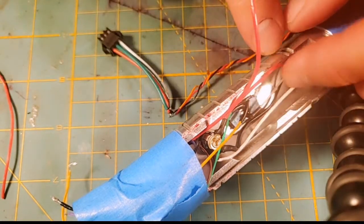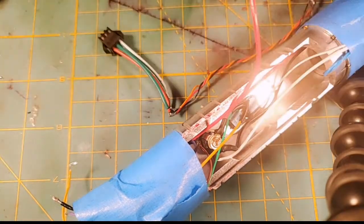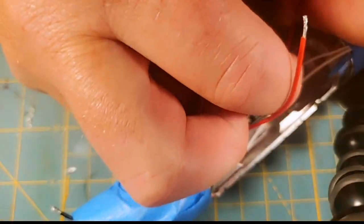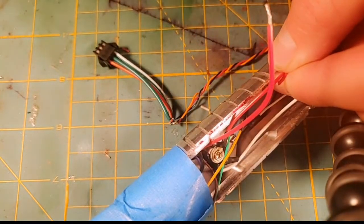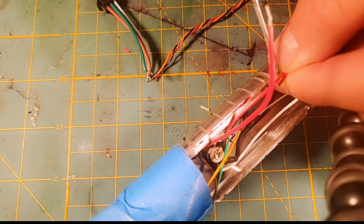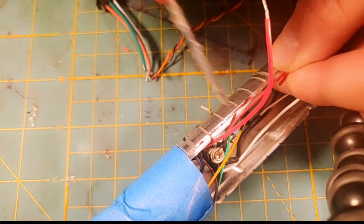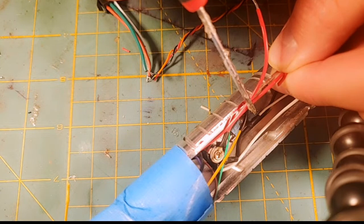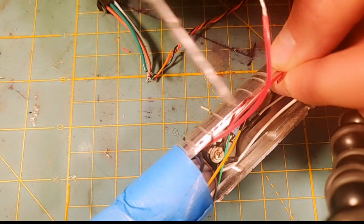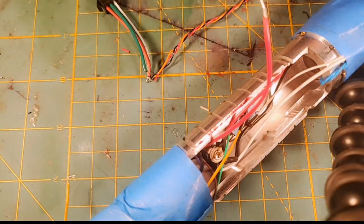And so my NeoPixel accent positive is going to be here, but we're also going to strip a little bit of this 26 gauge red wire and we're going to put it in there. So I'm going to have 3 wires on this one merge on this side: our NeoPixel positive, our pigtail that's going to feed the board, and the positive from the battery. They're going to be twisted together and soldered. And then I'm going to have our positive coming off the recharge port and our positive from the NeoPixels. They will be soldered together here, and then I'm going to join all of those together into one positive merge. So that's kind of what's going on here.